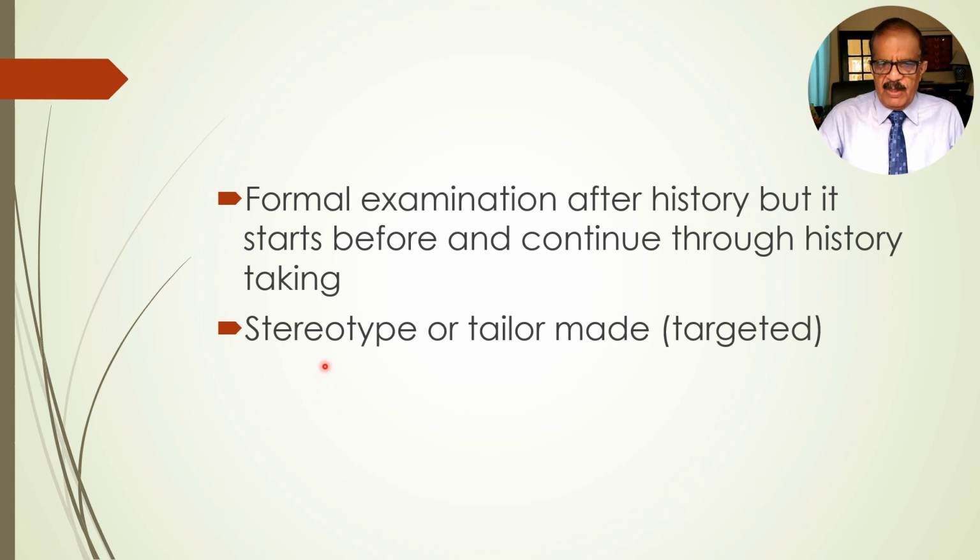So there are two types of examinations. What students are taught is the stereotyped physical examination. That means they have to examine everything from head to toe in a proper systematic way. The reason is that in third year, for example, when you have your first clinical encounter, we don't expect that you will be able to immediately figure out what is relevant and what is not. So I think you would consider every possible thing relevant to the history. So you would do the stereotype examination as I'm going to outline here.